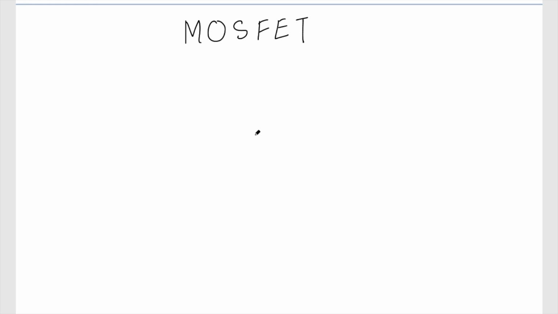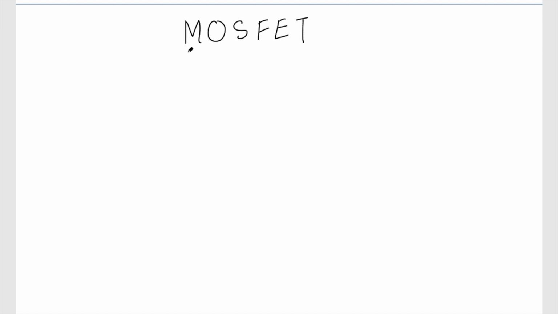Once you have understood whatever we have discussed till now, understanding MOSFET is very easy. In fact, MOSFET is a simpler kind of transistor compared to BJT. All the things that we have learned, the small signal analysis, in fact all the different configurations of the amplifiers, are going to get repeated in MOSFET. There's a slight difference between the BJT and the MOSFET. So let's discuss the basics of the MOSFET in this lecture in more detail.